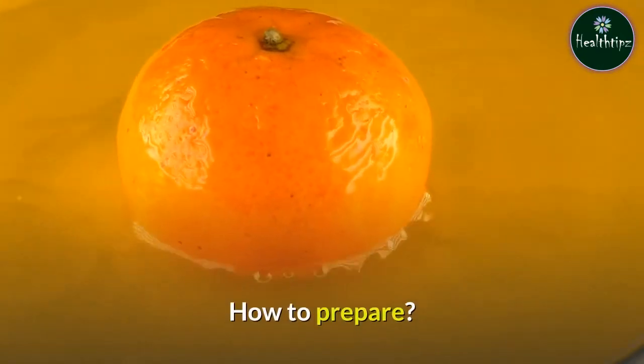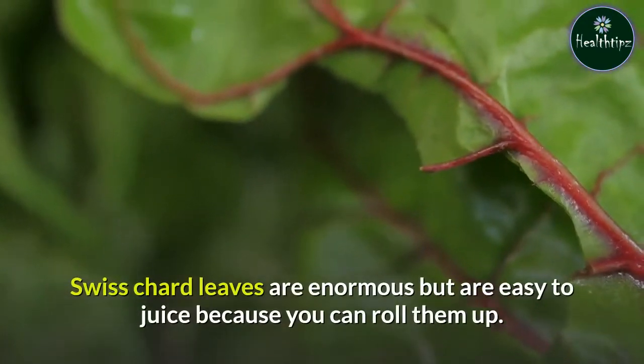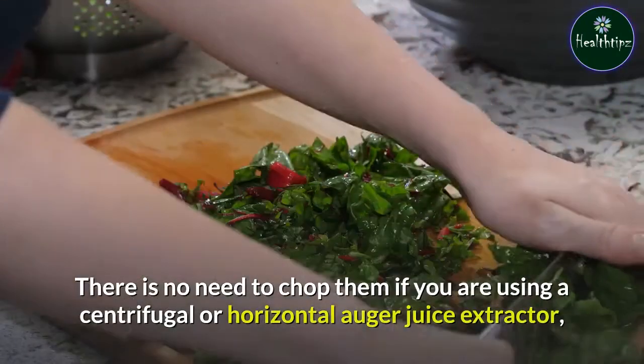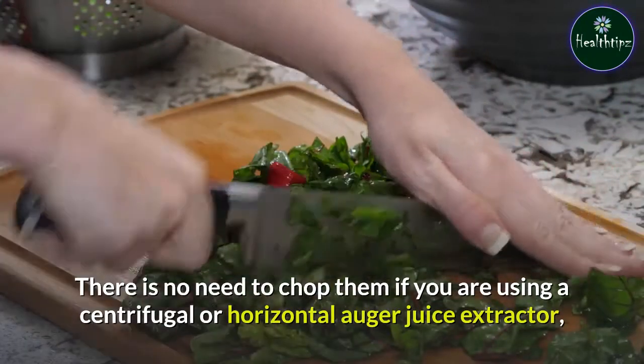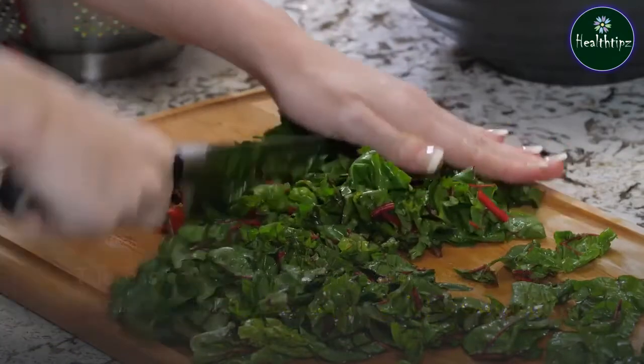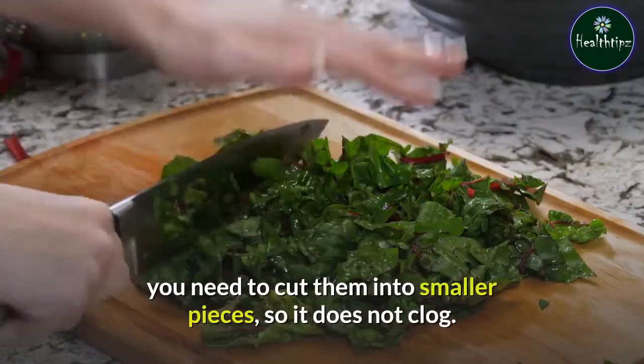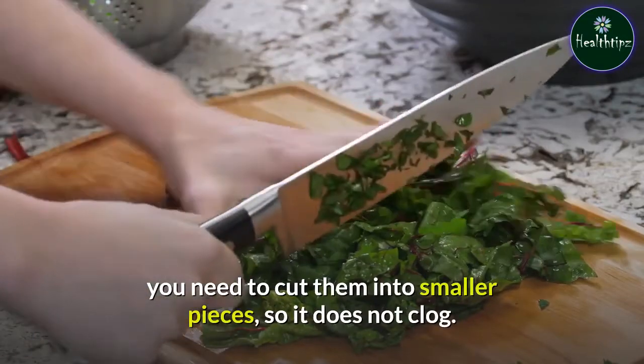How to prepare? Swiss chard leaves are enormous but are easy to juice because you can roll them up. There is no need to chop them if you are using a centrifugal or horizontal auger juice extractor, but on a vertical type like a Hurom H100, you need to cut them into smaller pieces, so it does not clog.